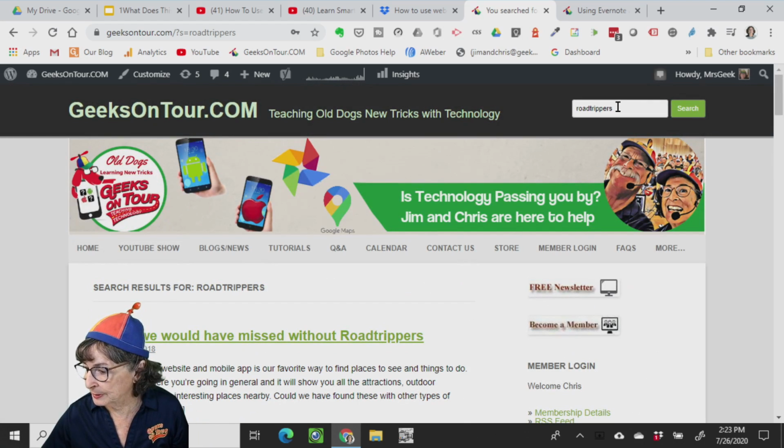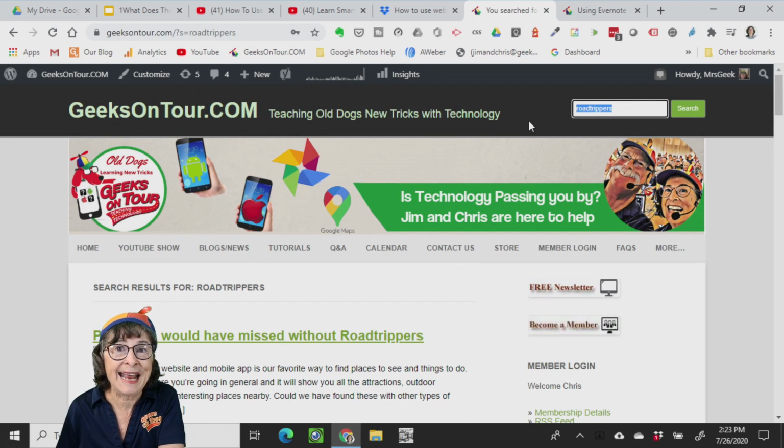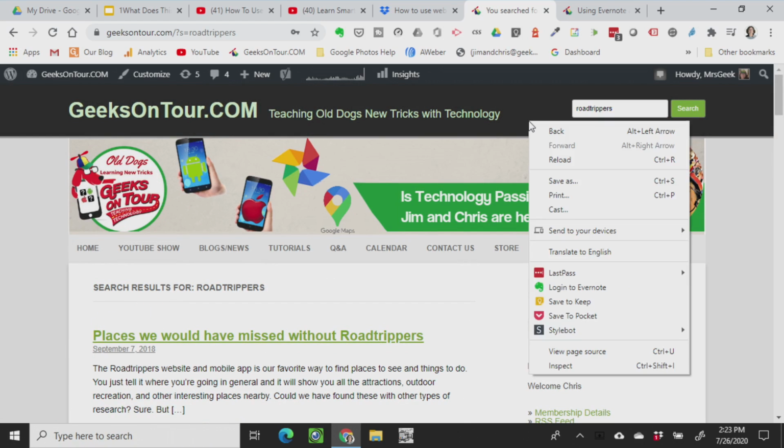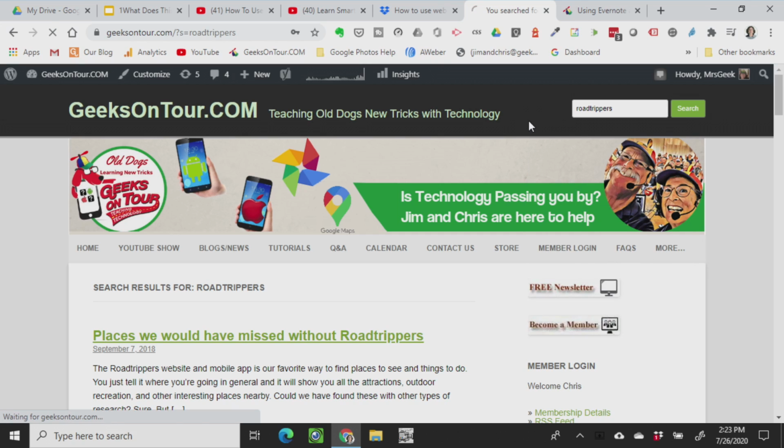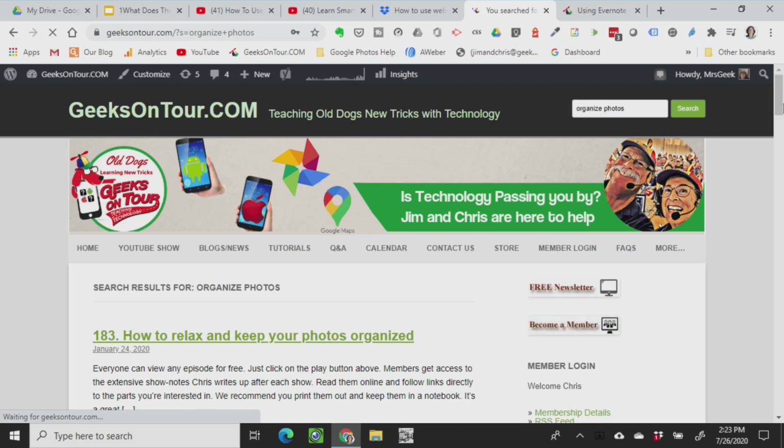Okay, let's try another one. In this search, you can type more. So let's say organize photos. Better to select from the list than to trust my typing. So there's a 183.